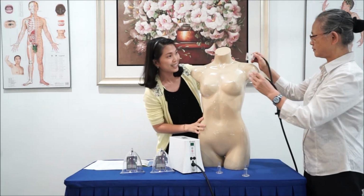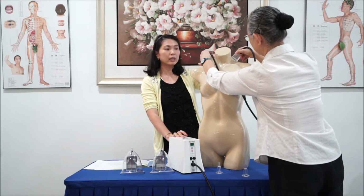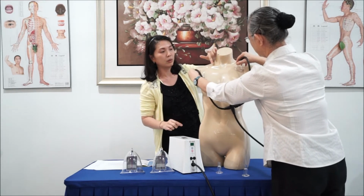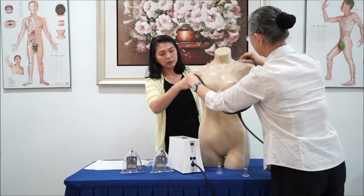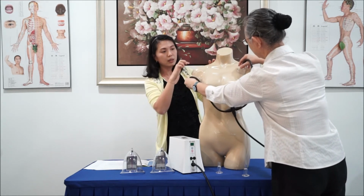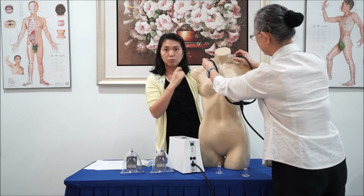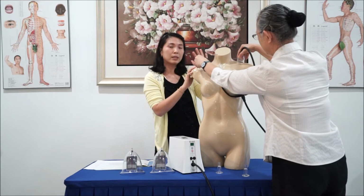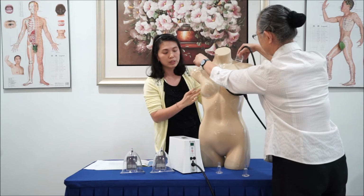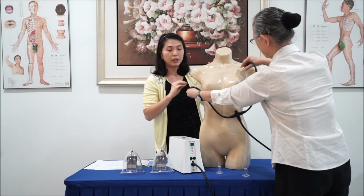Okay, Madam, please. Madam will start from the neck, because around the neck area we have a lot of lymphatic vessels and also nodes. All the way down to the armpit there are a lot of nodes as well. The purpose of this initial movement is to start the circulation moving. Not to a certain extent to detox, but just to move the meridian and also the circulation to make sure that the lymphatic system is being opened.